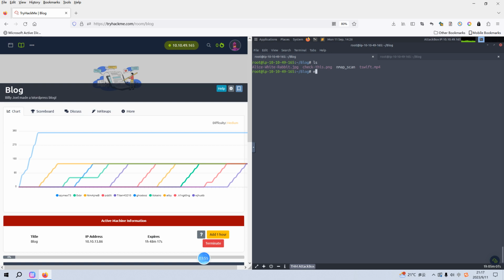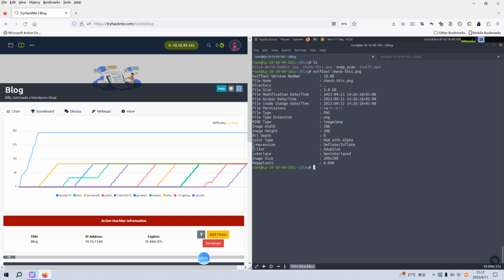We can use exiftool to see whether there is some hidden message inside this picture, but nothing there. And then we can use binwalk, and the option is E, to check.